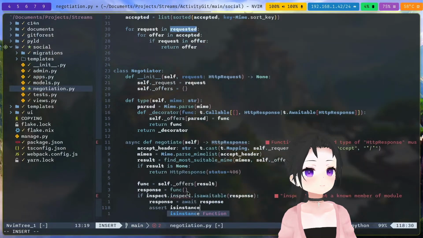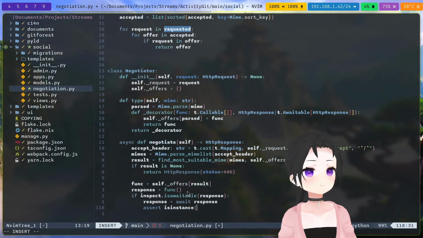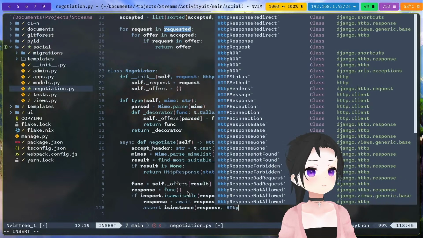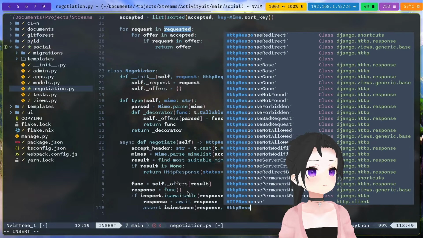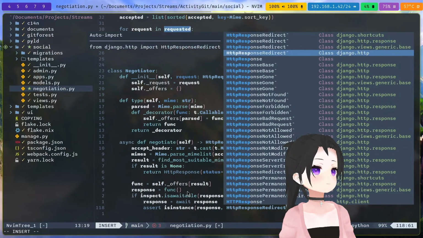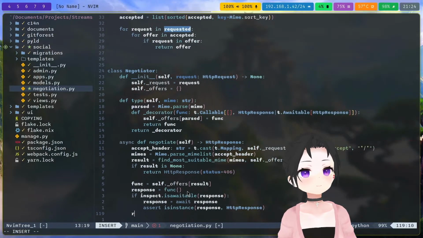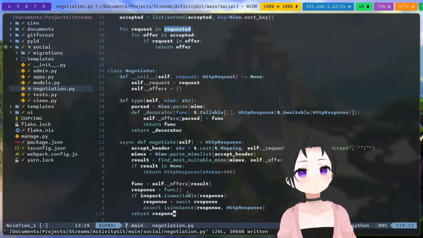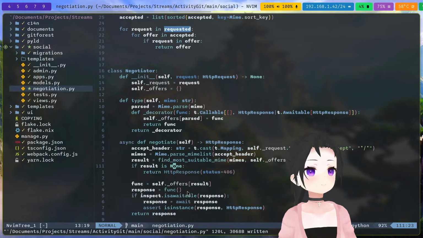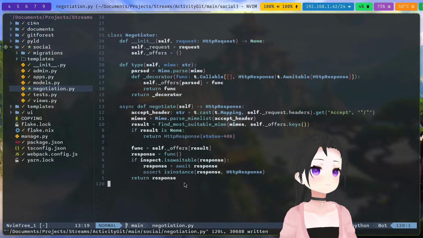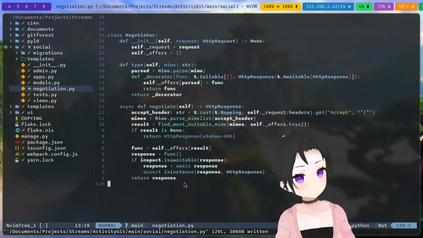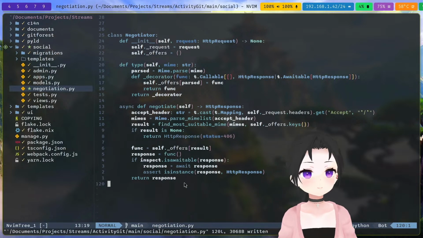Assert isinstance response HTTPResponse. Return response. So that's what we are going to do. If it's awaitable, we await the response. Done.